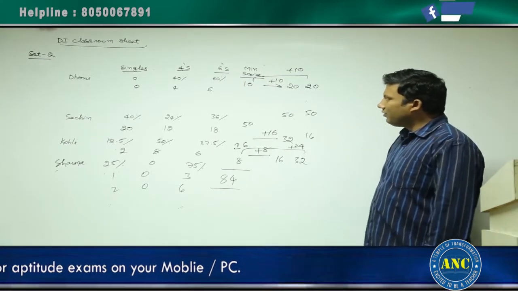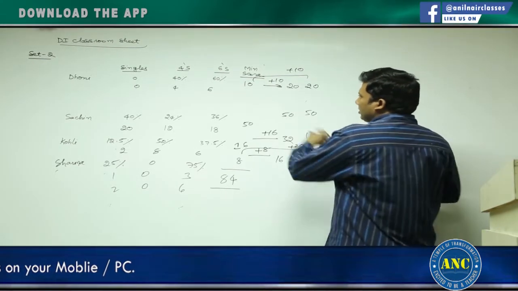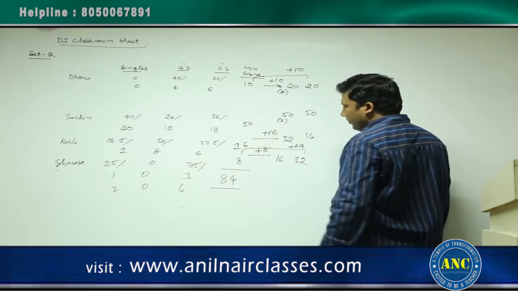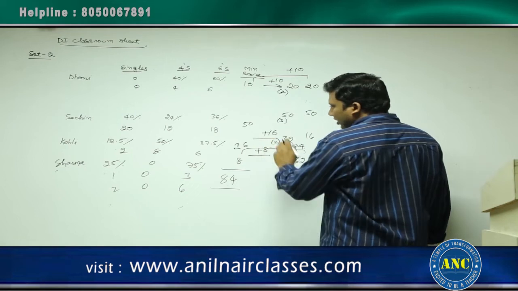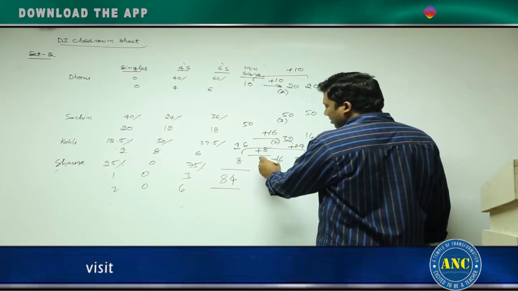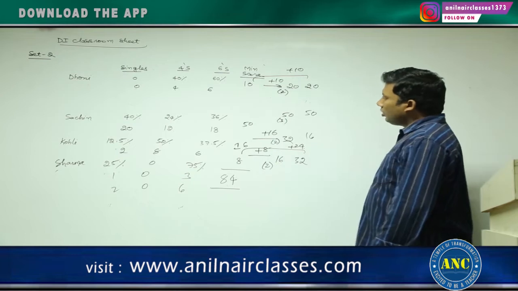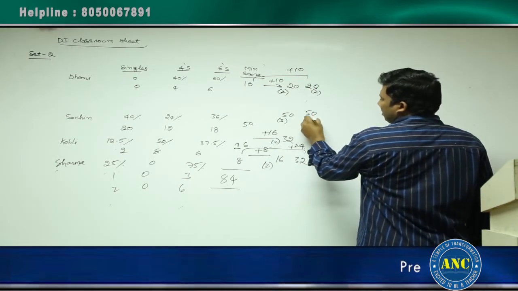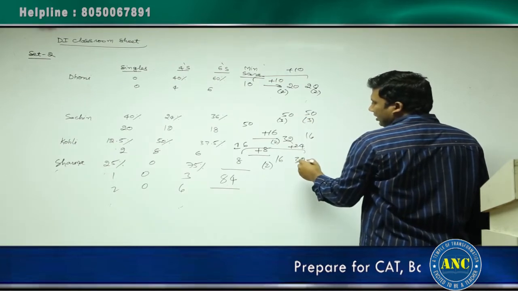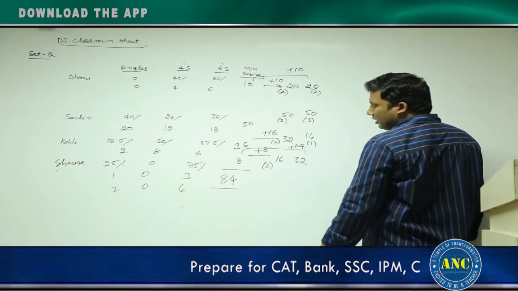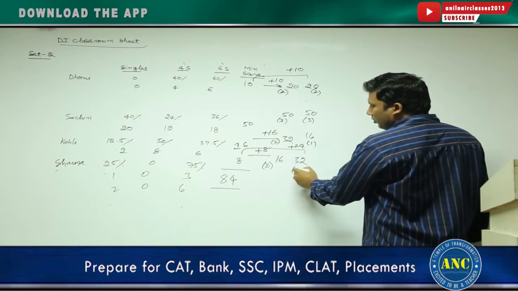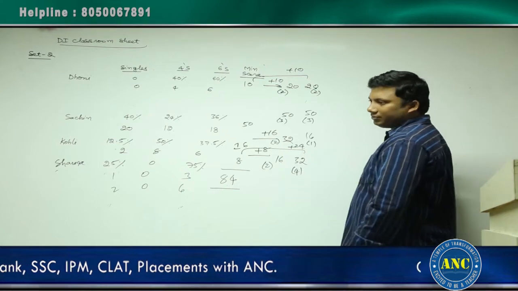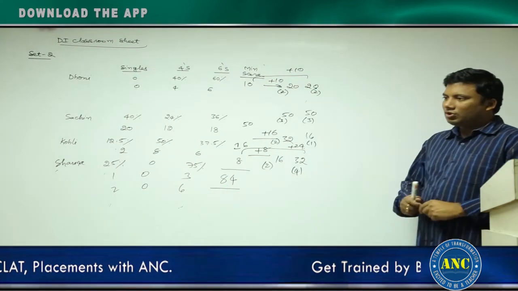Who scored the highest number of sixes? 10 means 1 sixer, 20 means 2 sixers. 50 there are 3 sixers, so it is 3. 16 there is 1 sixer, 32 is 2. 8 there is 1 sixer, 16 it is 2. 16 it is 1 sixer, 32 it is 4. So what will be the answer? In this step it is Sachin. In this step it is Sharma.